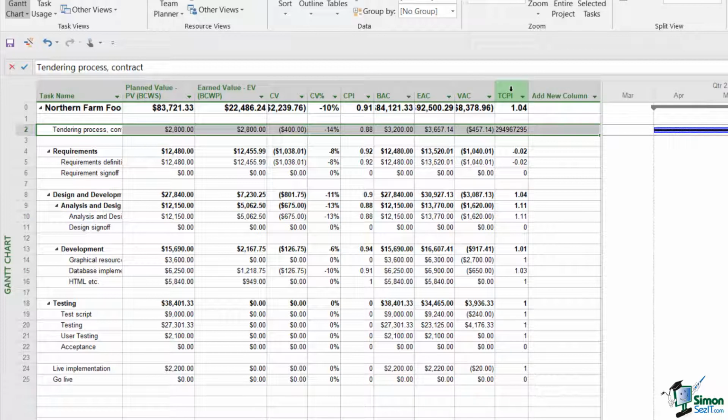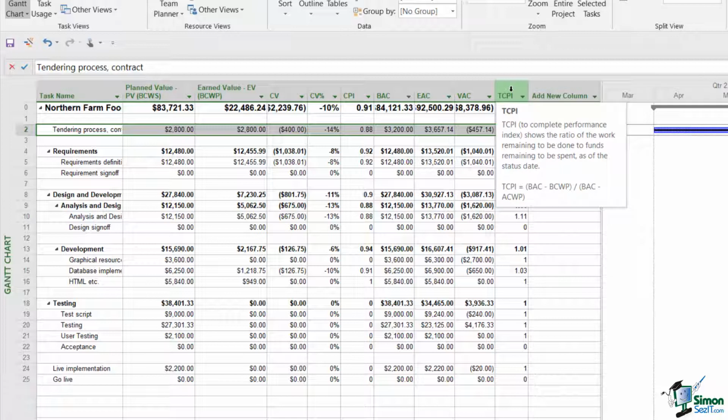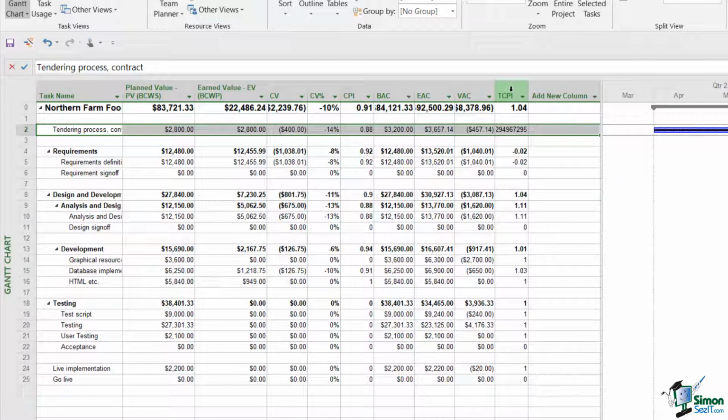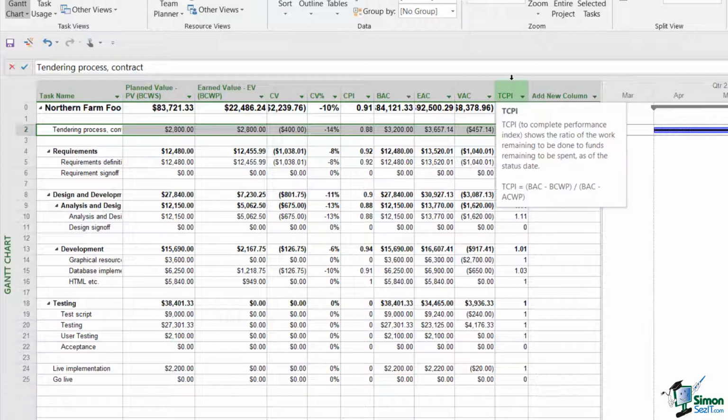And the final column here that we haven't looked at is TCPI, and TCPI stands for To Complete Performance Index. And the values here are intended to indicate what needs to be done to keep the project on cost. Now, I don't think this particular column has been implemented quite correctly yet because you do get some rather strange values in here. For instance, this huge number here against task 2 looks a bit out of place. And well, task 2 is complete, so there is nothing to do to complete it.